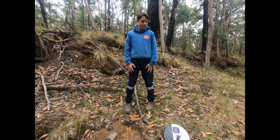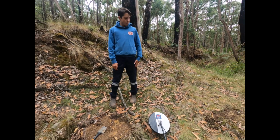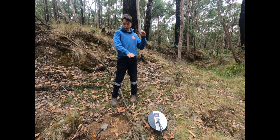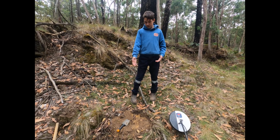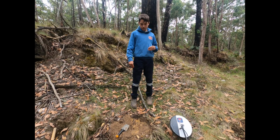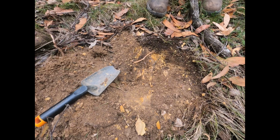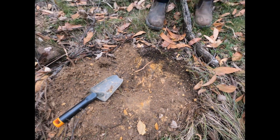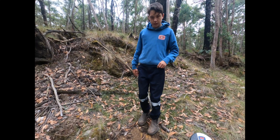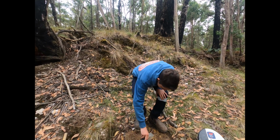Right everyone, so I'm back again probably 30 seconds later, and that's where I got my previous piece, just in that nice little bit of bedrock. And well, coming over to the right a little bit, I've got myself another piece. It was in another crevice like that one, because the gold will sometimes fall through it. And yeah, it's not a bad one. So I'll just put it on my finger. Like the other one, it's practically the same shape and same size. Maybe a bit bigger.